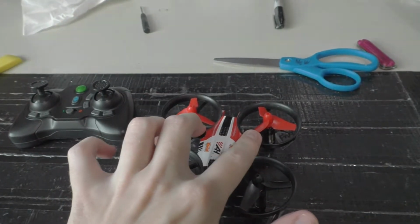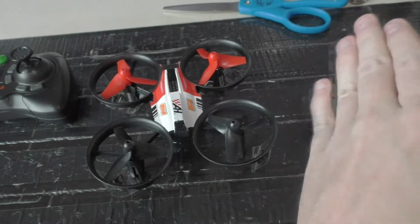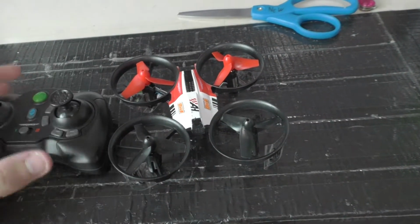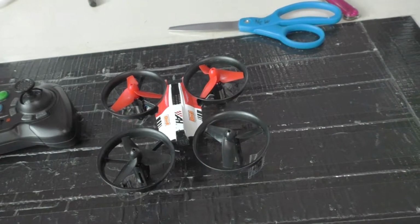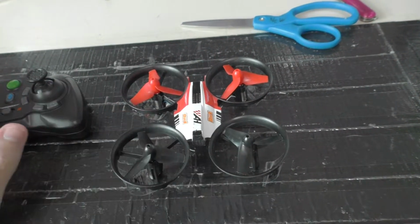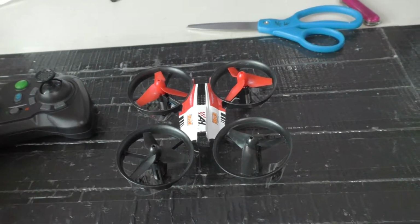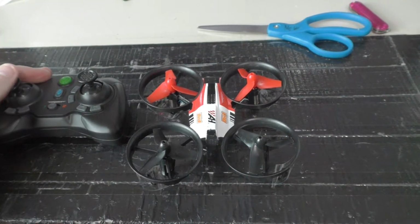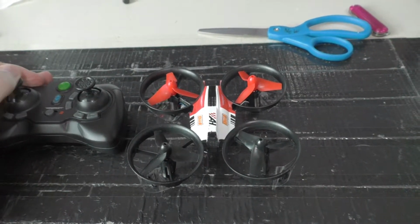So what I'm going to do is have the two inner ones on the inside, and put the two outer ones right next to them. Basically, if I do it like that, it'll be a 747 or a B-17 bomber to an extent, with the engine nacelles and whatnot. And that way, if I just want a simple turn, if my memory serves correctly, all I need to do is use this for a simple right and left turn.